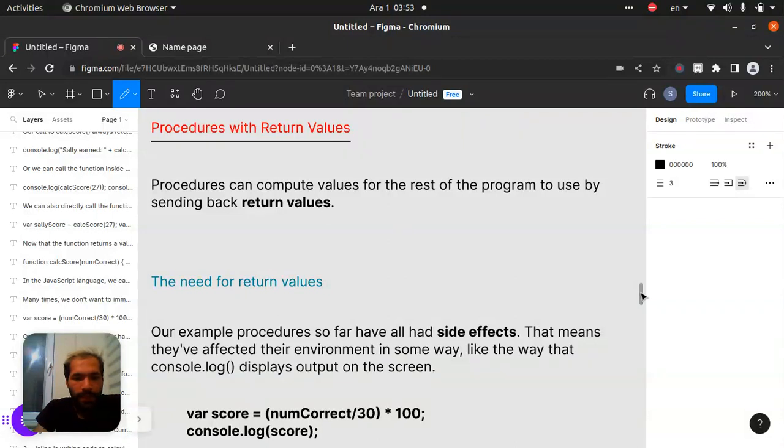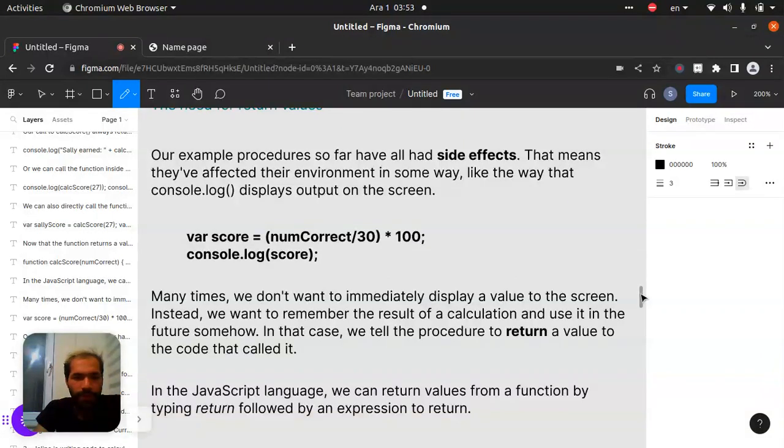The need for return values. Our example procedures so far have all had side effects. That means they've affected their environment in some way, like the way console.log displays output on the screen.